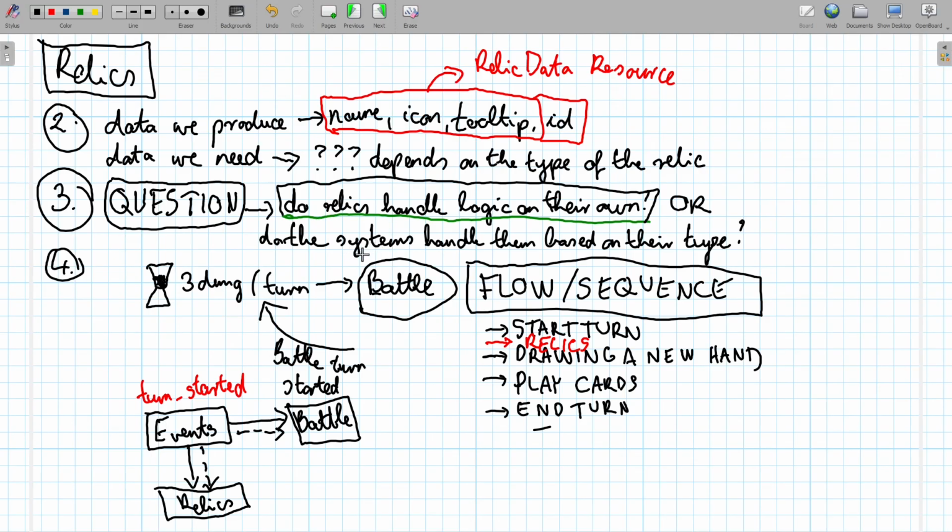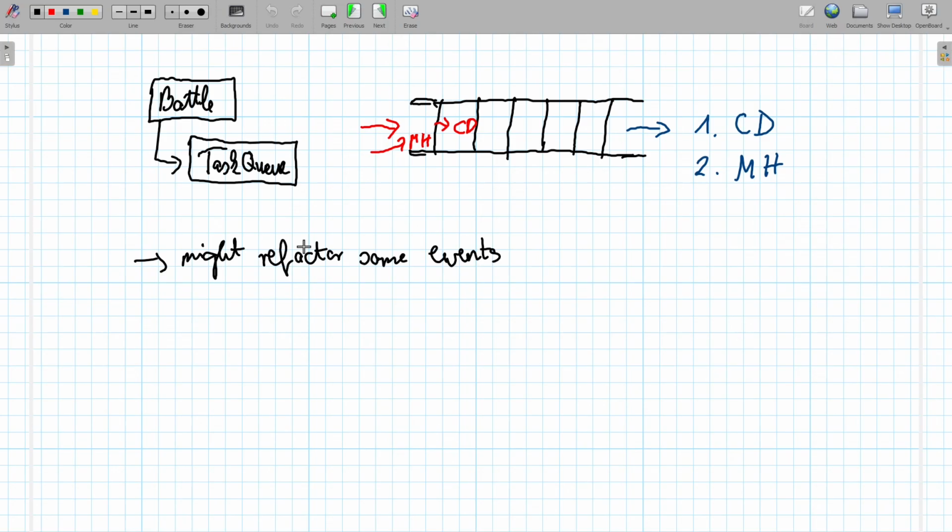Because you need to either have access to all the items you can purchase from the shop, or add a modifier to the shop so all the items get discounted or something like that. So keep in mind that when we do these relics, we need to design events in a way that relics can have the dependency injected into them through that event, if that makes sense. But that's something we only need to worry about when we actually implement relics and events in the game.